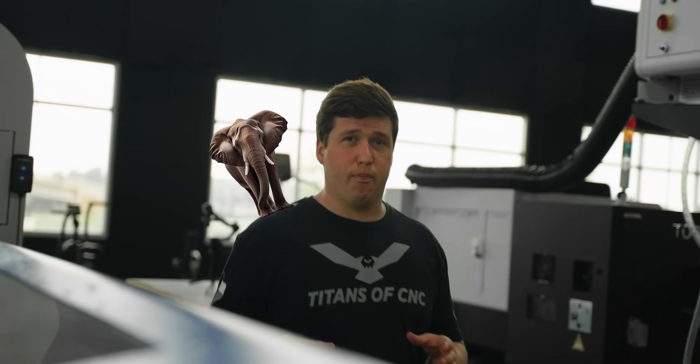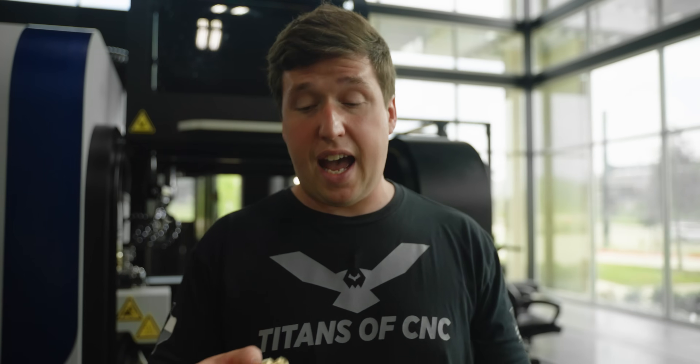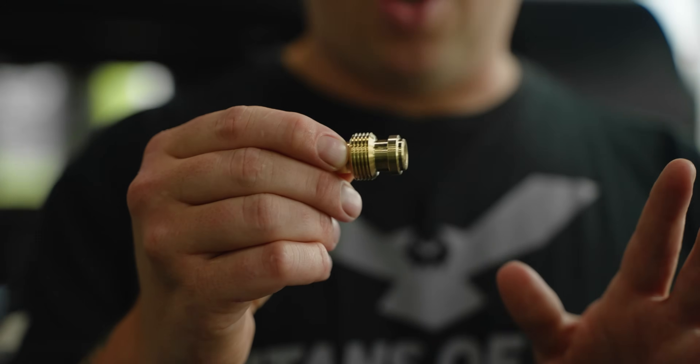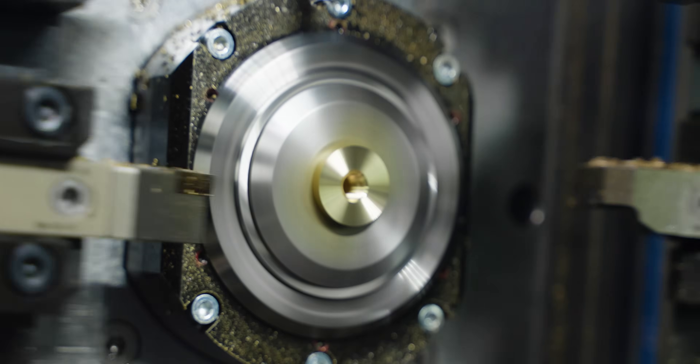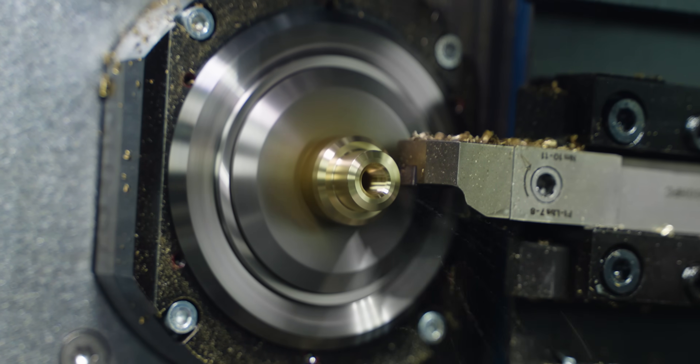Now it's time to address the elephants in the room. I want to go over what I think we could do to make this part way faster on both machines. Some things right off the bat: there's no need to rough turn behind this thing — in fact, no need to turn at all. You could just come in with a groove tool, like a one-eighth-wide or three-millimeter-wide groove tool, and plunge-turn this whole thing way faster — it'd save you a bunch of time. Another thing you could do is polygon-turn the hex, which would probably be a lot faster. Watch this footage.